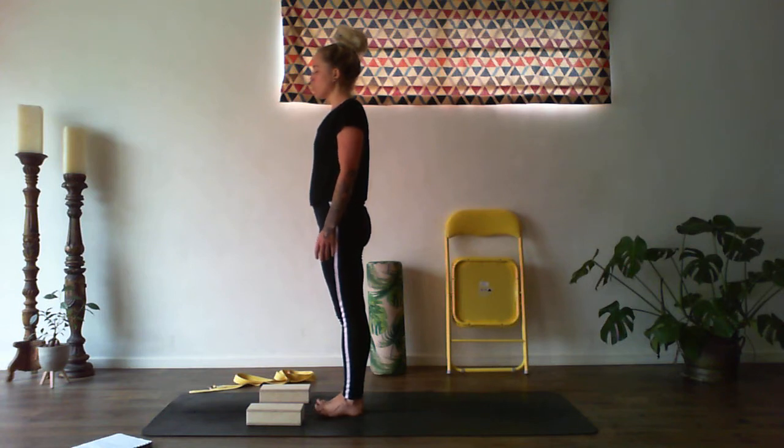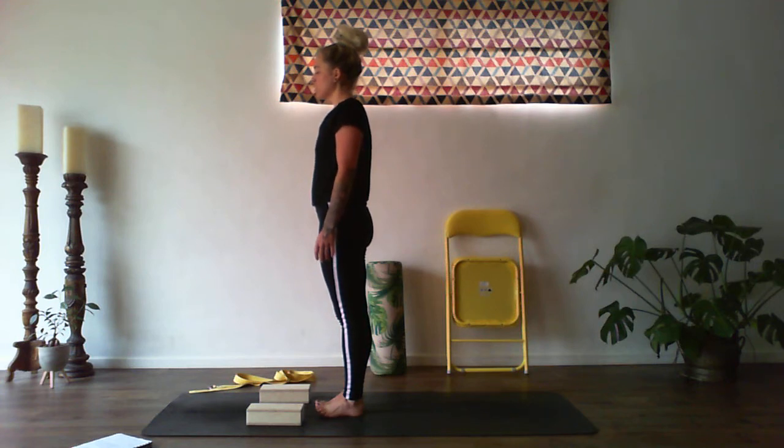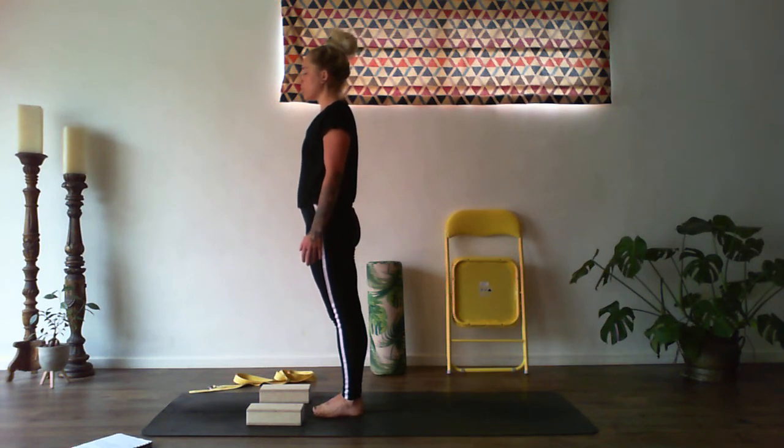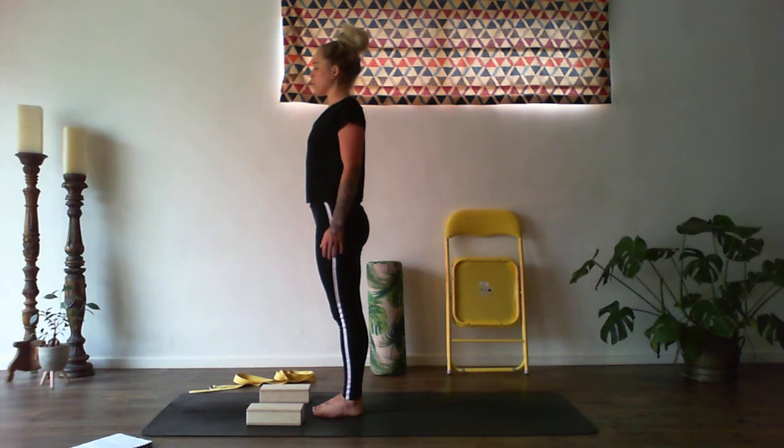Lifting all 10 toes off the mat. Grounding into all 4 corners of each foot. And then lowering all 10 toes, plugging them into the ground so you have the strong foundation. Come up to the legs, pretend you have an imaginary block in between your thighs. Squeeze your block. Lift through the torso, lift through the chest, and then roll shoulders back and down.